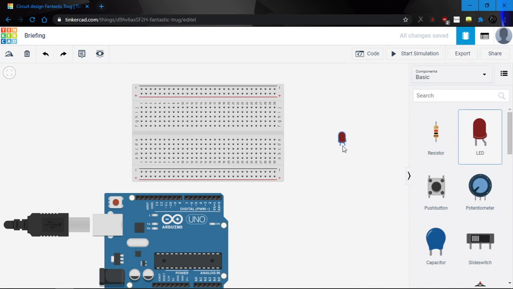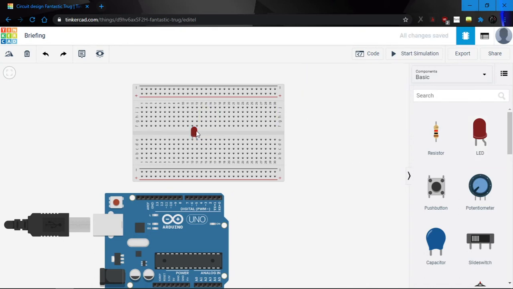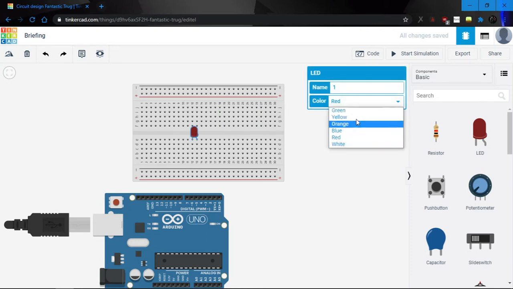You can rotate your component by pressing R. So let's put this LED on the breadboard. You can change the LED color to whatever color you want.